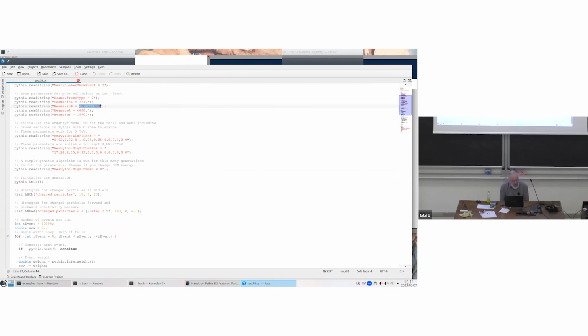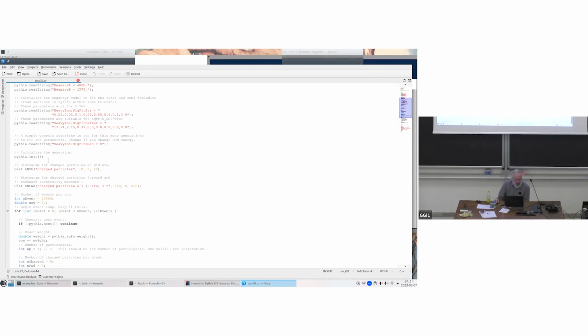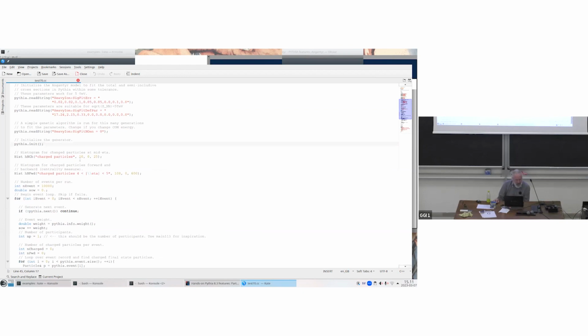So you have an emulation of that, but you use the standard PDFs for PP that you have. What else? Yes.